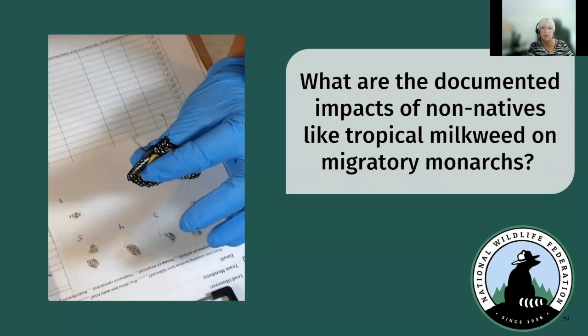Some studies have been done on what we call resident monarchs, and those are monarchs that fail to migrate to Mexico and establish little populations all year round in certain areas, usually in the south along the Gulf Coast, and we have some here in Texas. When they've tested these monarchs, they usually have a very, very high rate of OE, and their host plant and their nectar plant for the winter is generally tropical milkweed. Most of our native milkweed doesn't provide enough biomass in the winter to have successive monarch generations use it as a host plant. So what they've documented is that when monarch butterflies are coming back from Mexico, they are encountering and having close contact with these resident monarch butterflies, and with the milkweed that often has a lot of the OE spores. And so that can present a problem to migratory monarchs.